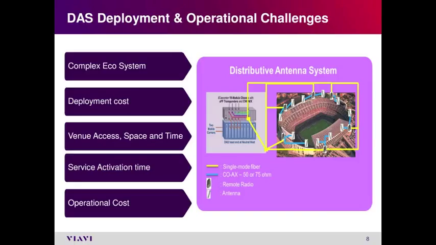Venue access is also a challenge, because places like convention centers are not just open to everybody, where you can go every day and deploy a DAS. You need access, and access is provided during certain times. Let's say there is a game being played in a big venue, so you may not have access for a few days because of other preparations and whatnot. So you have to manage your time as well.